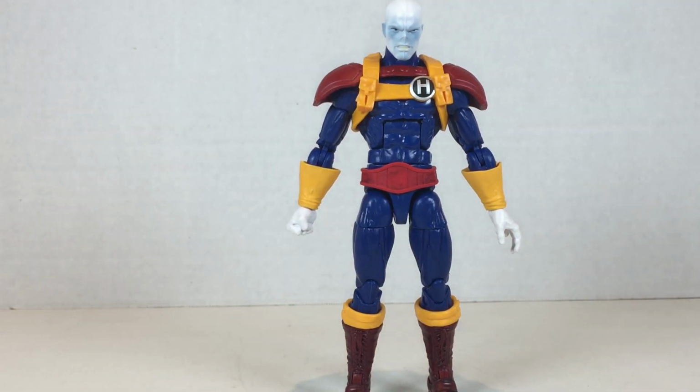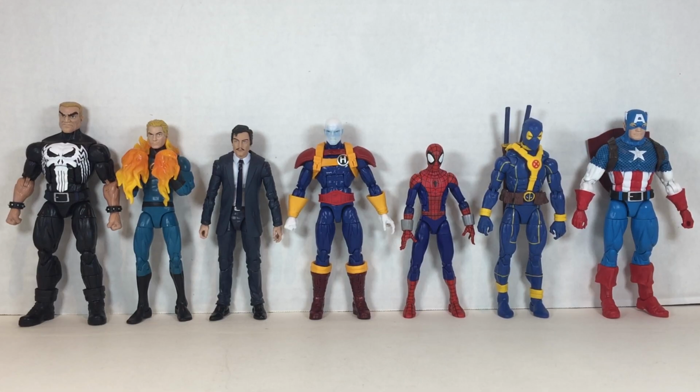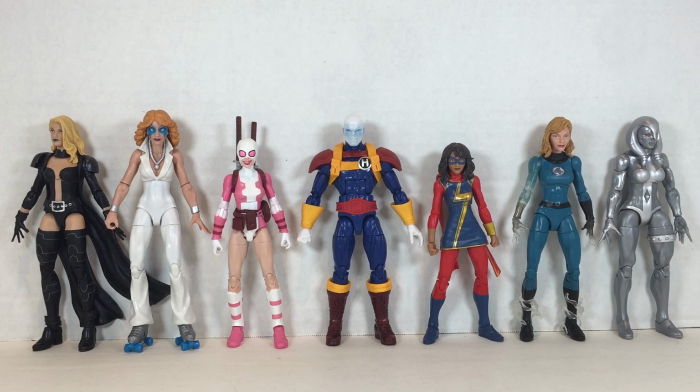Let's go over some height comparisons. Chameleon stands at about 6 1/4 inches tall. Here's Chameleon next to Eddie Brock, Human Torch, Tony Stark, Ultimate Spider-Man, Blue Deadpool, and Captain America. Here's Chameleon next to Emma Frost, Dazzler, Gwenpool, Ms. Marvel, Sue Storm, and Jocasta.